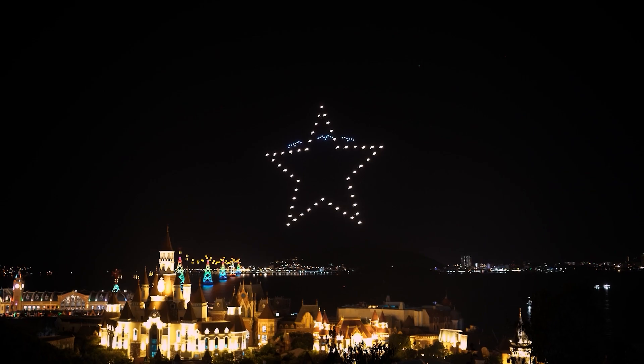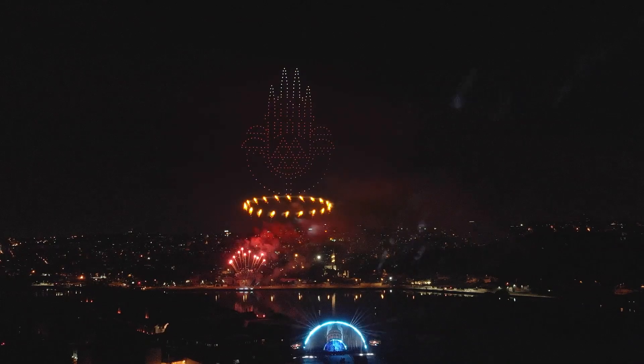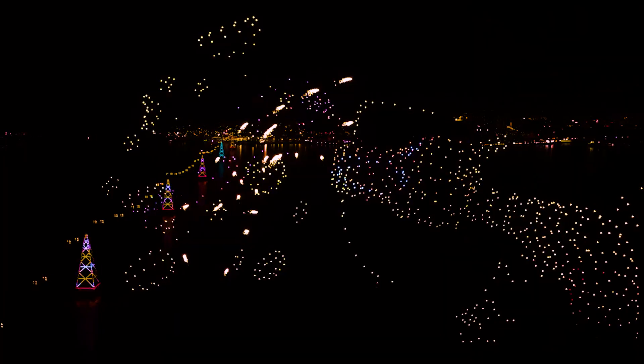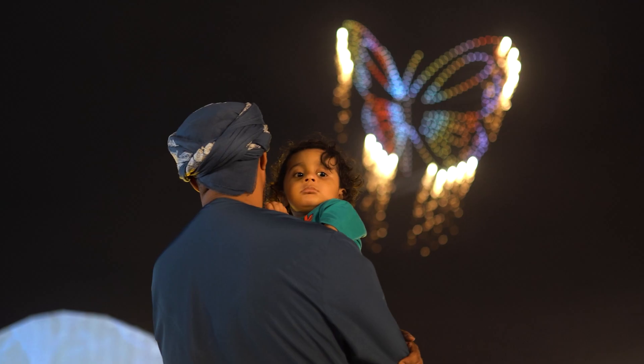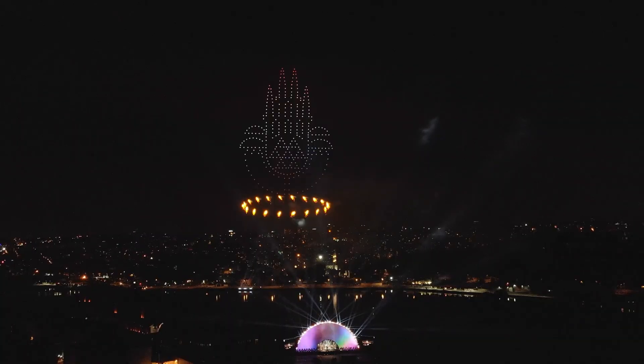This usually happens at the most epic moment of the show when the most grandiose music is playing and fireworks and salutes are exploding on the ground. Perhaps at this moment an artist is delivering a fiery speech, or maybe we are forming some kind of epic and impossibly large-scale figure. All the epic moments that can happen in a show are embellished and reinforced by a huge number of pyro drones, making the show even more awesome. This figure could be a dragon breathing fire from its mouth, an eagle with flaming wings, a butterfly with burning wings — anything that the imagination can conjure. For many it might not be obvious, but pyro drones are very easily combined with lasers, with mapping, with all the elements used to create a show.